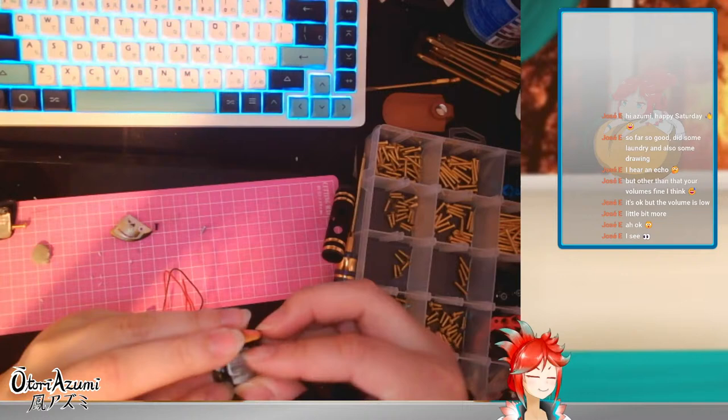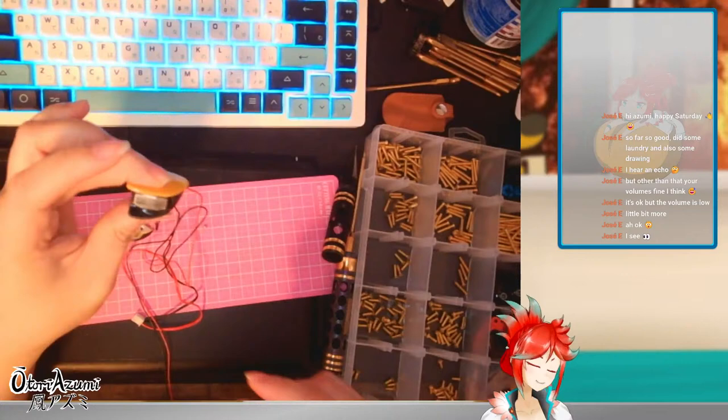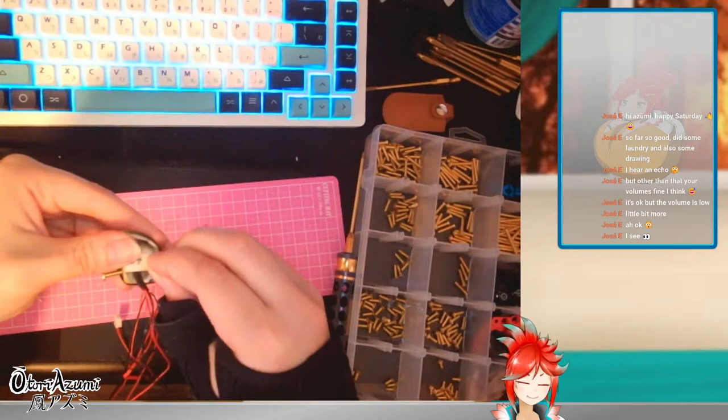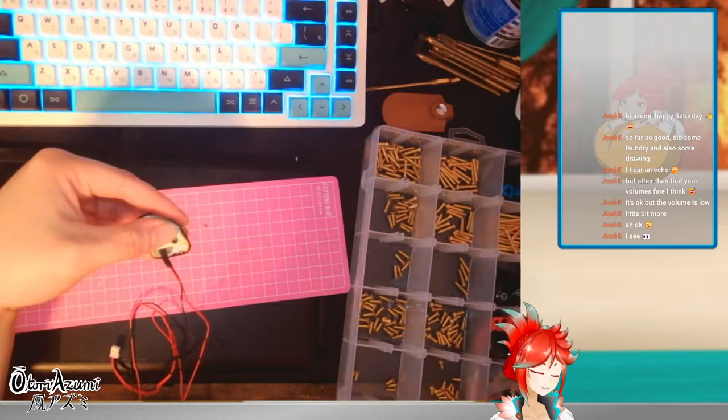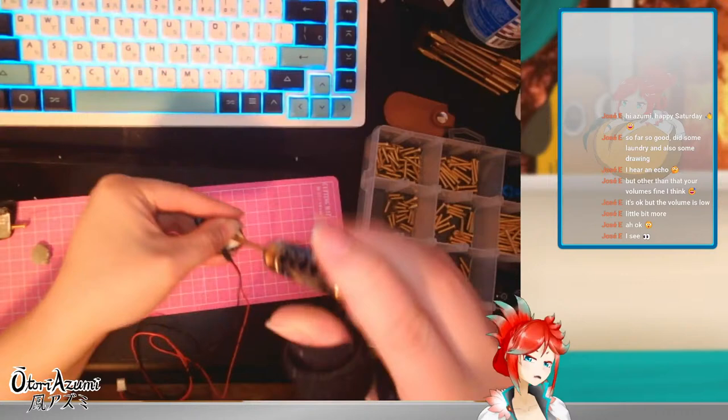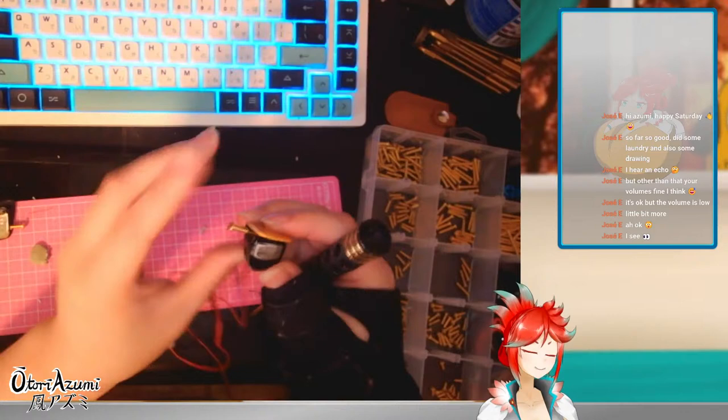This lens looks like it breaks things up nicely anyways. Okay. Just gonna screw this back in. Oh, that's the wrong tip. There we go.